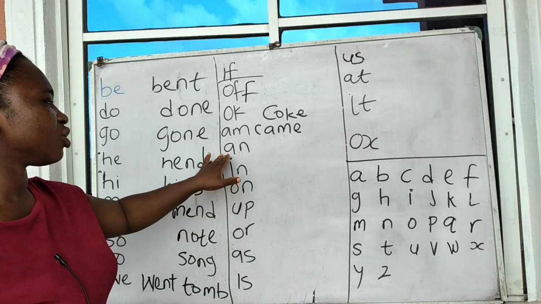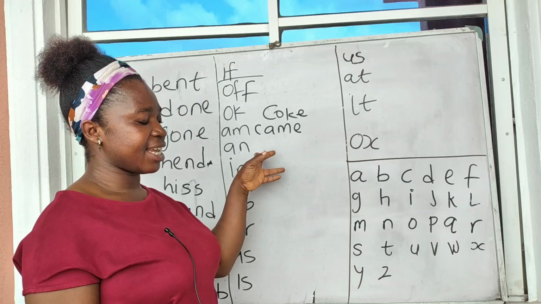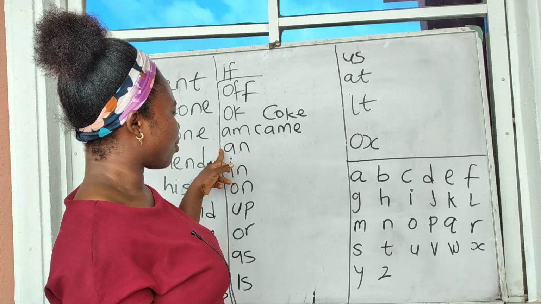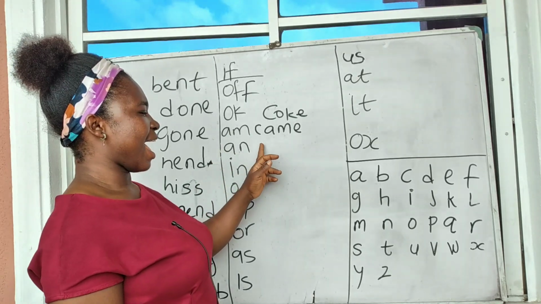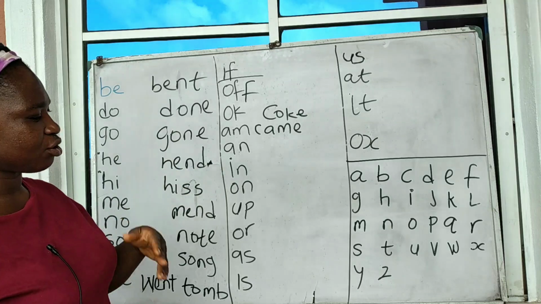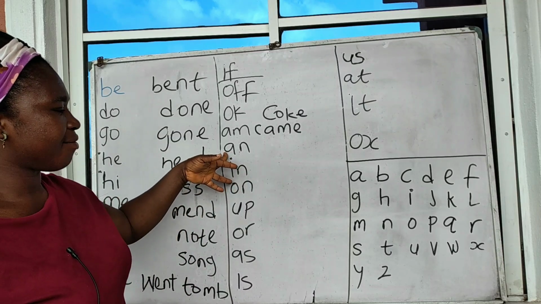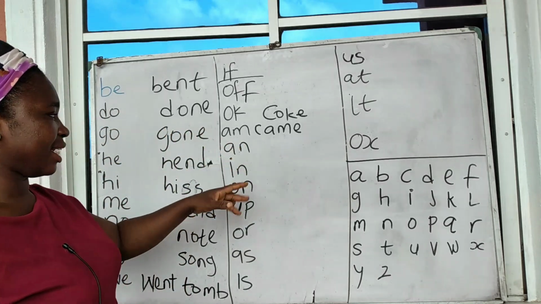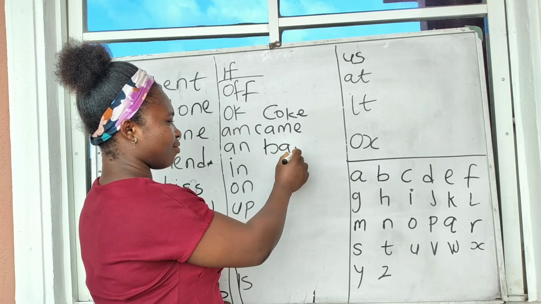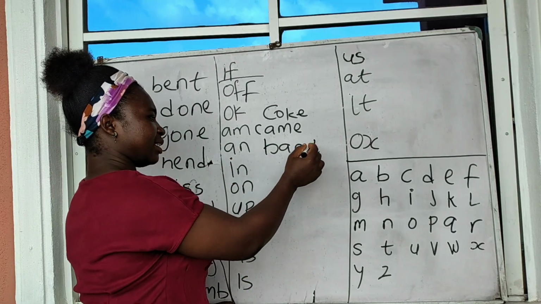Okay? If I choose to add B here, I'm going to have ban. If I add D at the ending part, I'll have band. If I decide to add M here, I'm going to have man, and if I add D here, I'm going to have mind, okay? Now again, if I choose to add P here, I'm going to have pan. F again, I'm going to have fan, okay? So there are numerals that I can do here, but let's just choose one. Let me add letter B. I'm going to have ban. This is ban. If I add D, it's going to be band, okay?